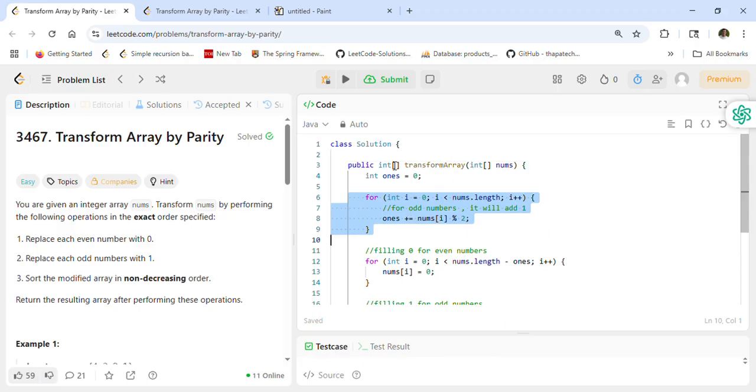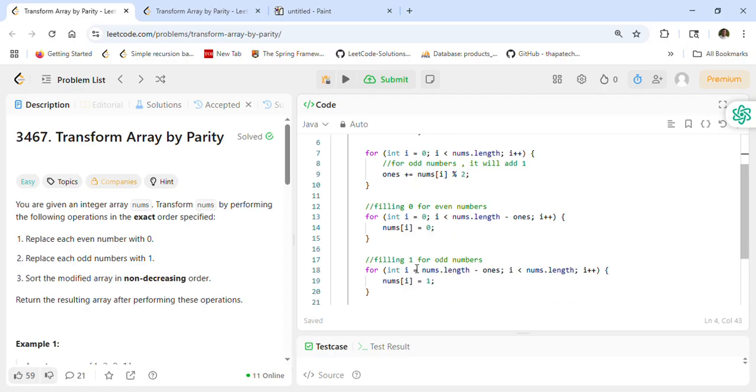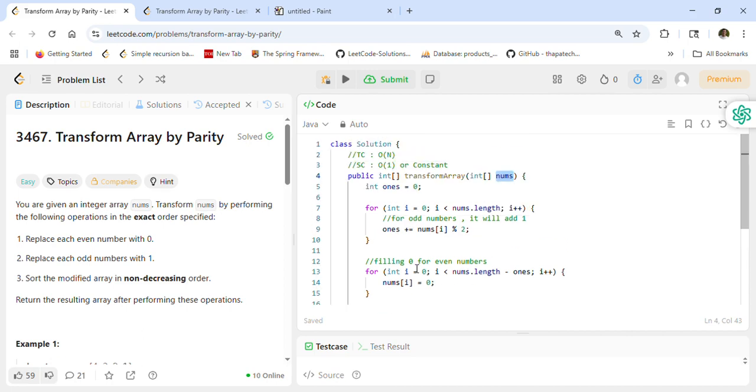And the space complexity, so let's write it down here for you, so it will be clear. Time complexity is order of n, where n is the number of elements given in the nums array, and space complexity is going to be order of 1. This is also called constant by many people, because we did not use any data structure or anything to store anything, right? We are actually modifying the nums array directly, right? So it means that we are not using any extra space basically. So it's constant on space.